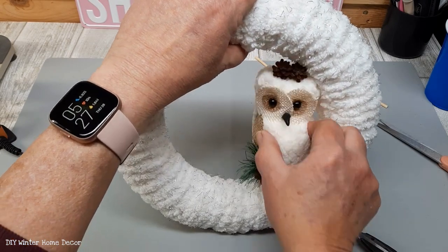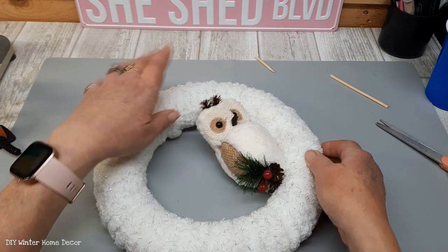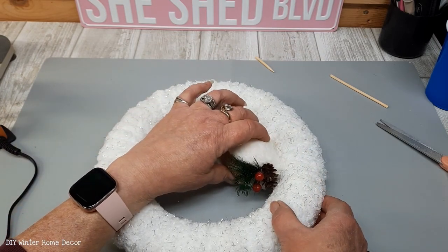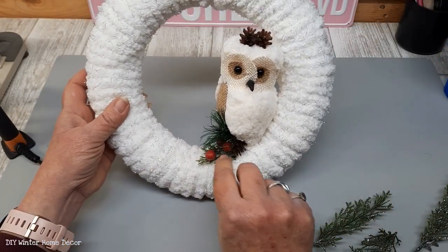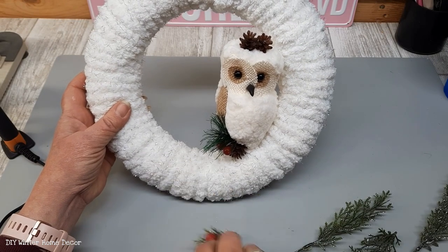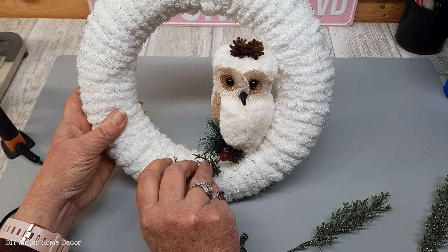Now with the owls, be careful, because when I was going through what Dollar Tree had left over, this was the only one that didn't have messed up eyes or anything like that, because everything's been pretty much picked over. So to secure him down just a little more, I added a dot of hot glue underneath the owl to make sure he didn't go anywhere.